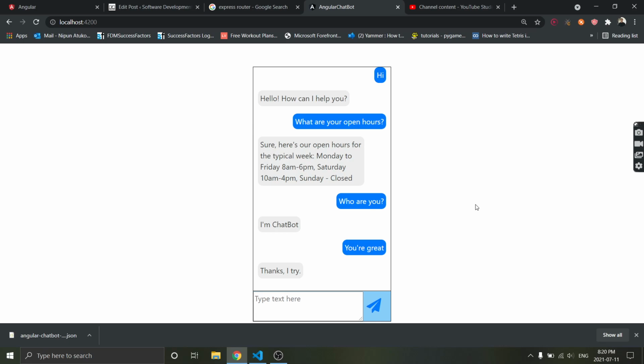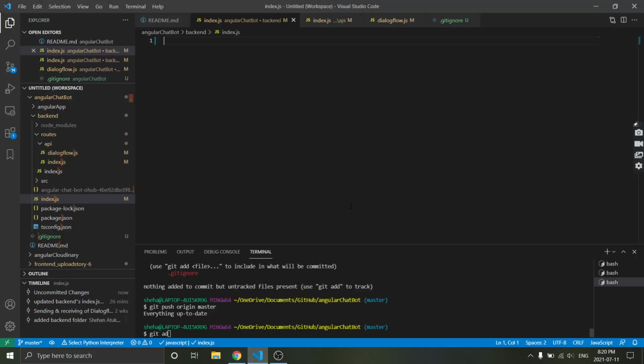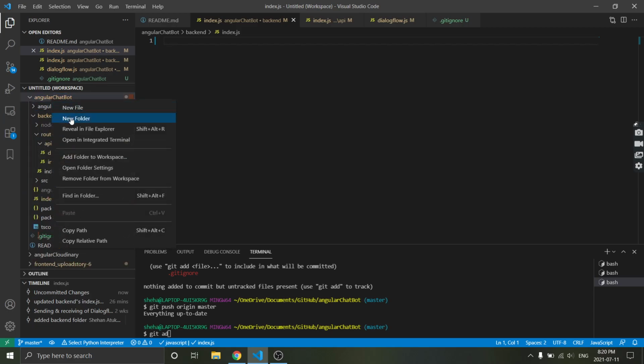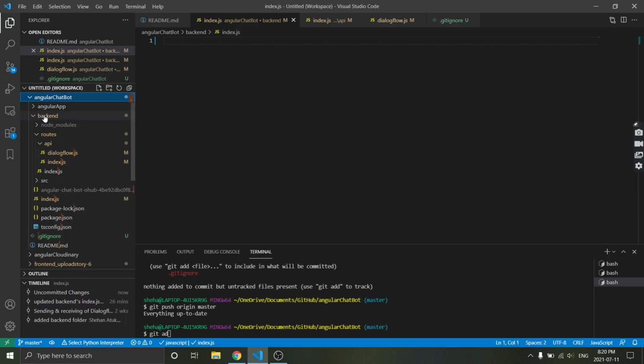So if you don't already have a starter backend application created, you can do so by going to your coding editor, clicking on the folder where you want to create a folder, clicking new folder, and naming it backend. Then inside the backend, run a terminal instance in that backend folder, and in that terminal instance, run the command npm init to create a package.json file.